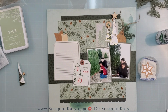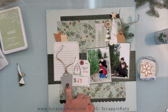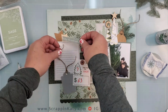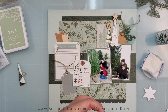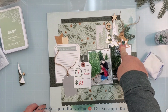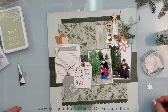So there is another little tag. I am going to add some of my jute to that tag and get that adhered down. And then I am going to take some of the stickers and remove the stickiness from them using my anti-static pouch. And then apply one of those strip stickers. And this one, I believe, says baby it's cold outside. These are the ones that I said, you know, there's winter, there's baby it's cold outside, and something else. They really didn't fit, but then again I got to thinking about it and yeah, I mean it is Christmas, they can go on there.